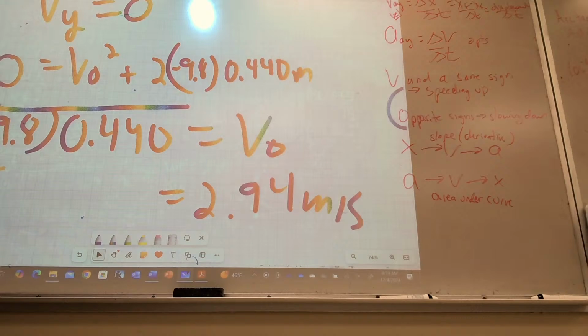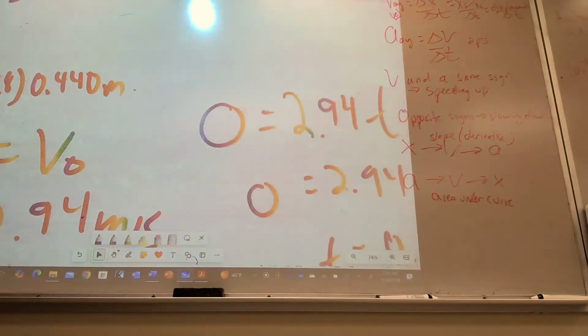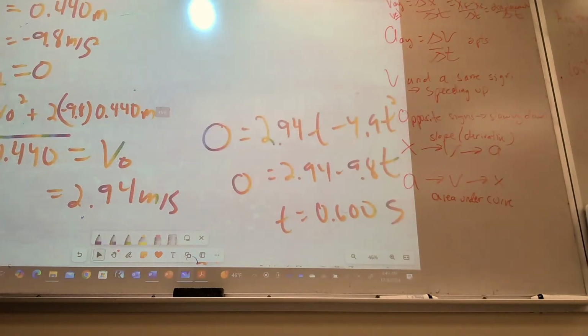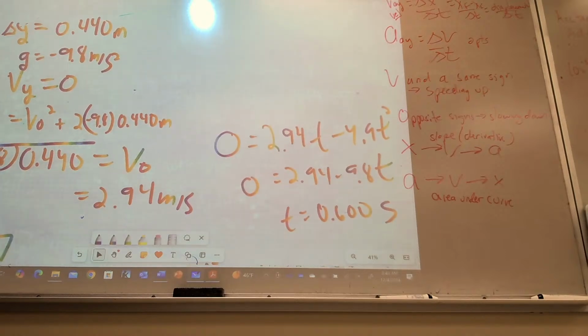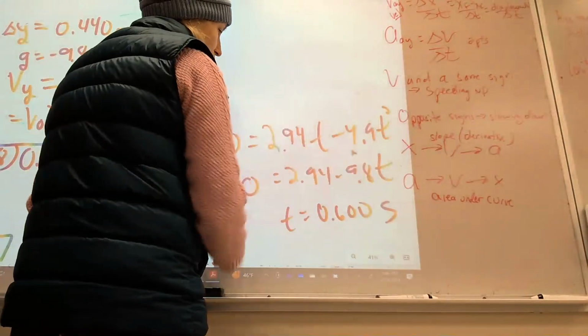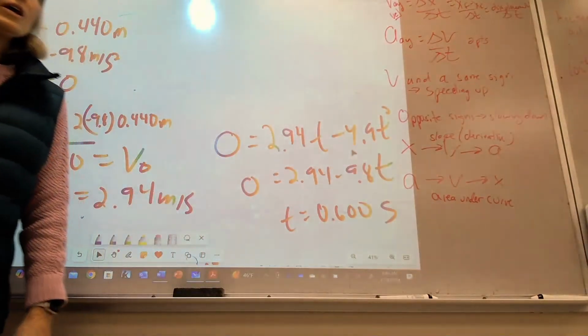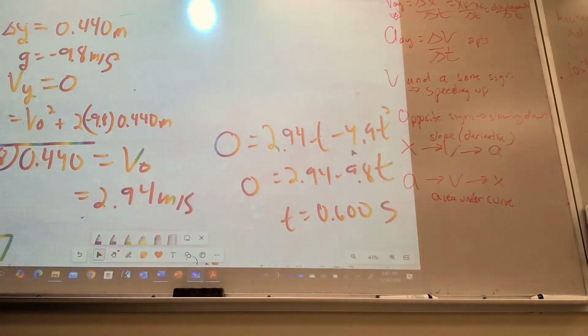Now, the time it's in the air, we can either use the velocity equation, get the time to the high point and then double it, or you can use the distance equation, make your displacement 0 and get that time. Connor, do you have the time? I got 0.6 seconds. Good. So you can do it either one of these ways. Use your distance equation, and then you get the correct time, or use the velocity equation and double that time. Okay? This gives you the time to the high point. This gives you the time to return to the ground.